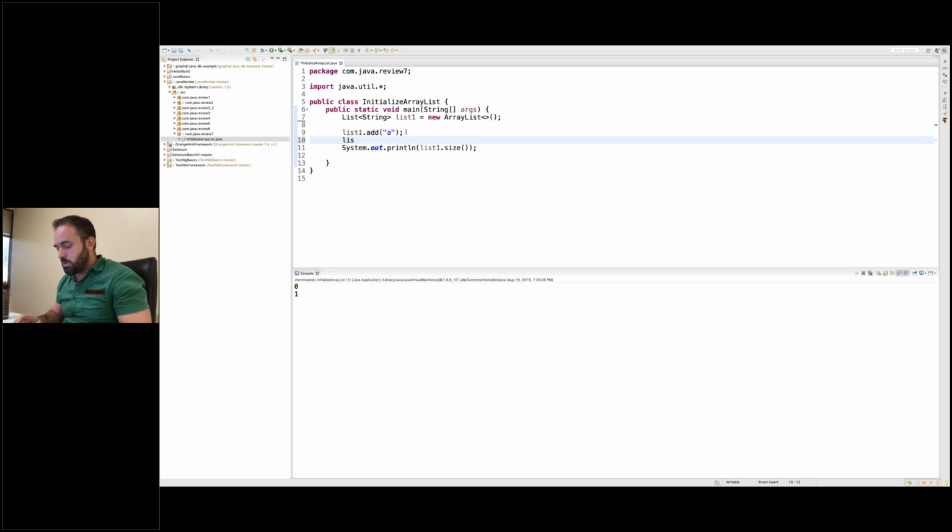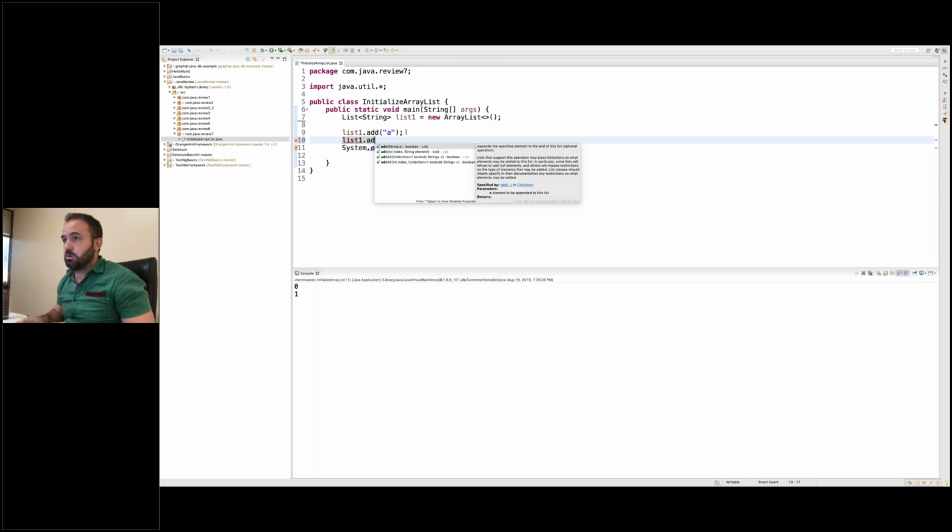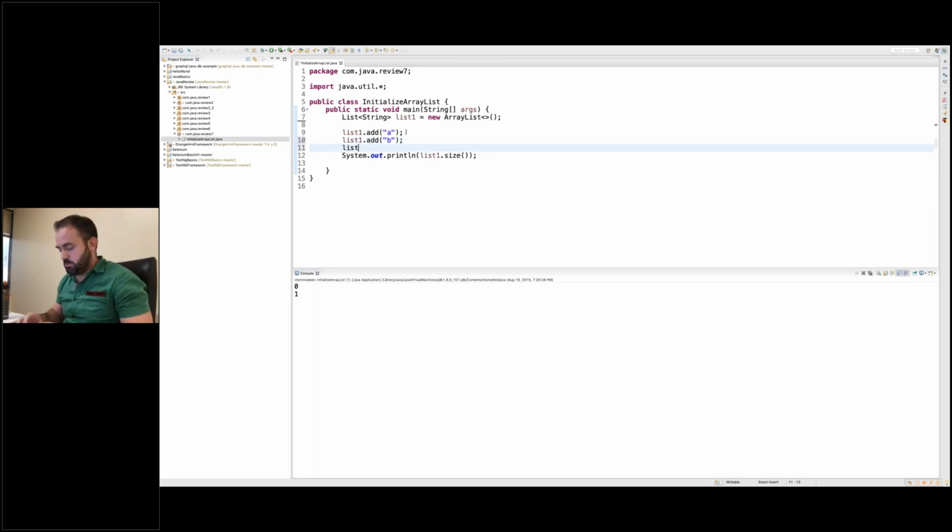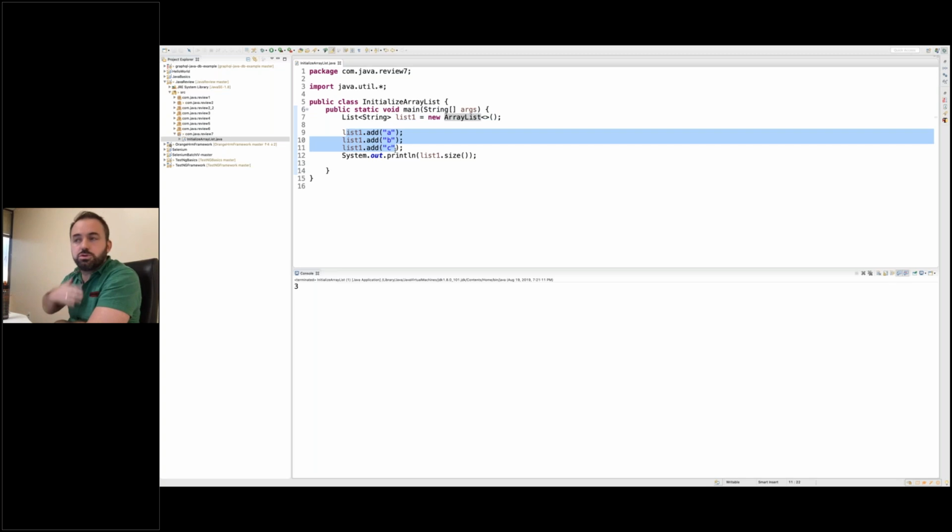So list1.add, and then we can add B, and then list1.add, and then we have C. This is one way of initializing a list, and then the size is 3. So you create the object and then you add as much as you want. You can continue adding. There is no limit here.